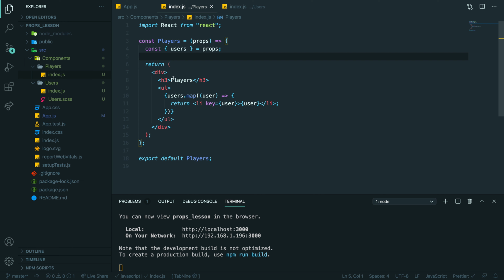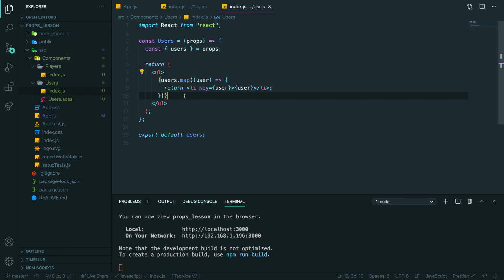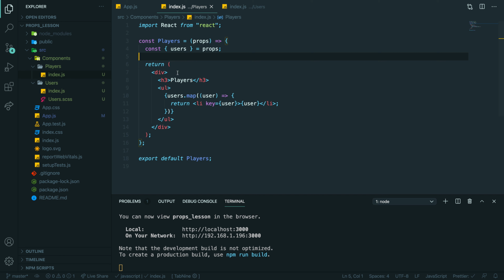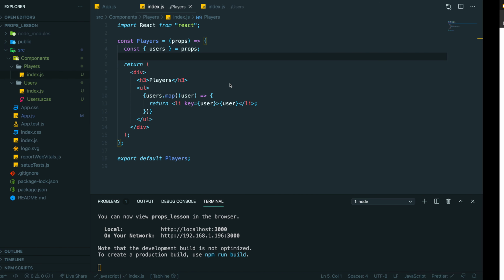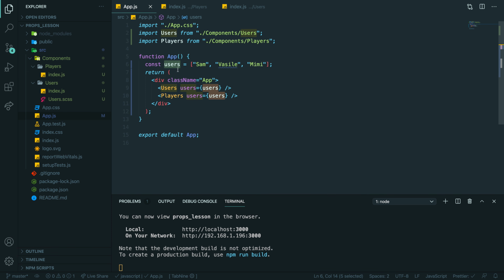So now we have one section where we're rendering just users, and another section where we're rendering players. See that we are sharing the same list of users. That is why I want to keep it on this level, because I need it for both components. Yeah? Yes? No? Yeah, that's fine.